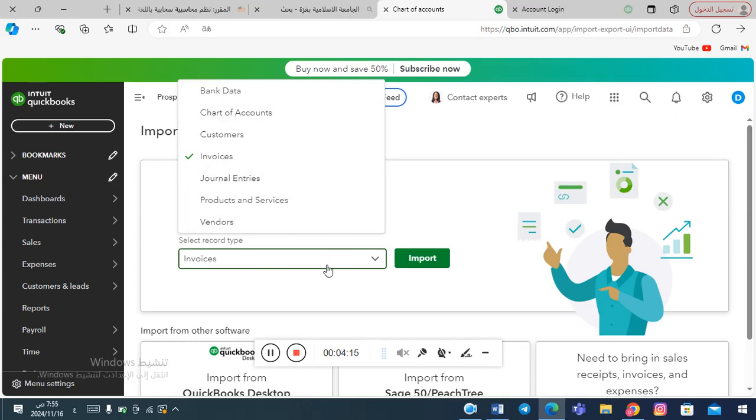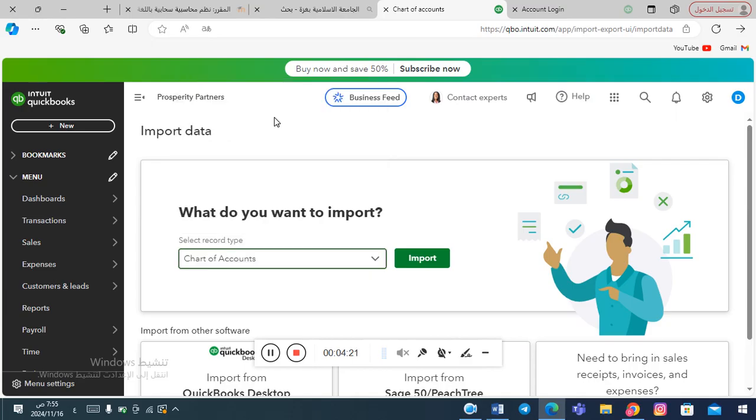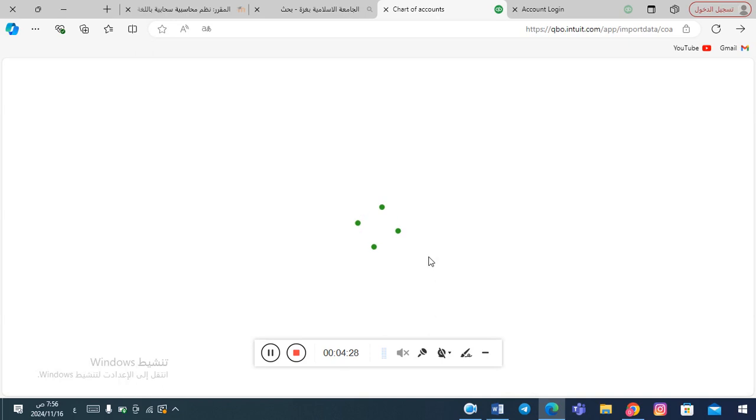exactly. So when we intend to import a chart of accounts, we have to choose chart of accounts, and here we have to click import.